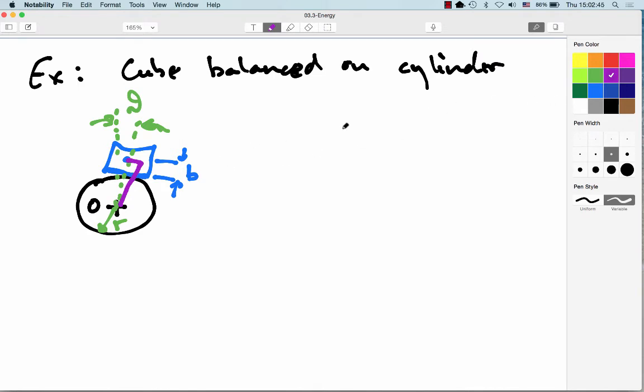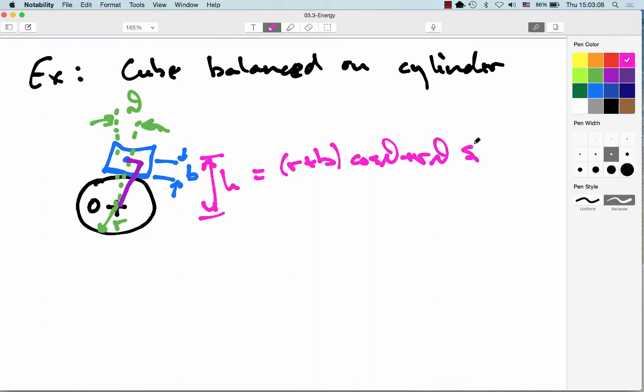Okay, so my total height, h here, is equal to r plus b cos theta. So that's the y component for this little leg of it, but then I overshot, so I have to come back to the center of mass. So that'll be plus r theta sine theta, like that. Okay.